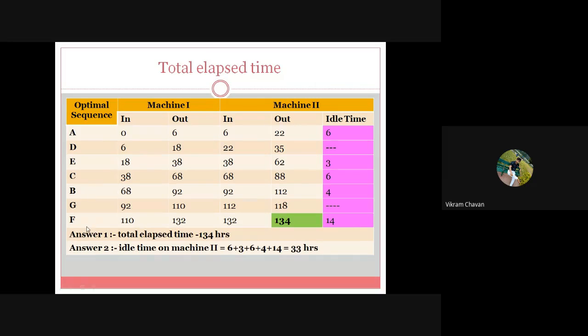F जॉब नंतर परत त्याला पुढचा एखादा जॉब रिसिव्ह झाला, नेक्स्ट जॉब. तिथं आपण एवढाच डाटा कन्सिडर केलेला A to F पर्यंत, पण असे भरपूर जॉब असणार आहेत कंपनीमध्ये. During that GATE lecture it is considered like that. Okay, so but in the books it is not considering like that. But if you are saying that the idle time for machine 1, then in that case you can say 2 hours. Okay, 134 मधले 2 तास त्याला आयडल टाइम असं म्हणू शकशील. But here we are considering the idle time for machine second only.